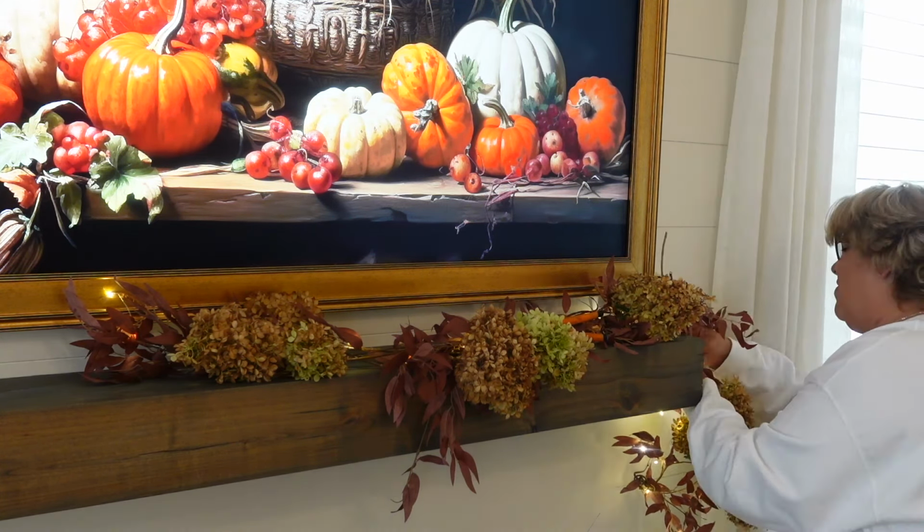I'm curious to know how many of you guys are in the same boat as me as far as simple decor for the holidays. I went all out last year, but that was because we moved in here right before Christmas, and so I didn't decorate that year. And so last year I got to decorate for all the seasons, and it was so much fun. I went all out for all of them. But this year I'm just feeling super simple, and Ernie's loving that.